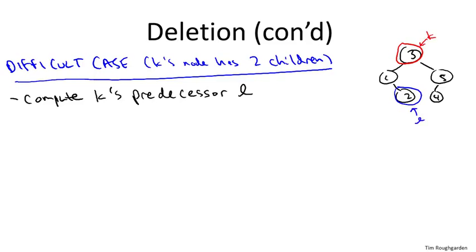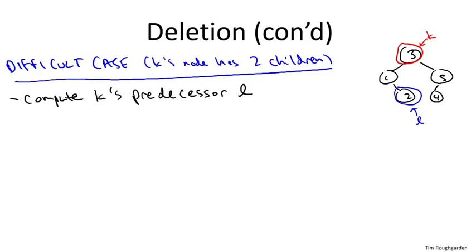Remember, how do you compute a predecessor? Well, it depends. What does it depend on? It depends on whether you've got a non-empty left subtree or not. If you don't have a non-empty left subtree, that's when you've got to follow parent pointers upward until you find a key which is smaller than where you started. But if you've got a left subtree, then it's easy. You just find the maximum of the left subtree, and that's got to be the predecessor. And remember, finding a maximum is easy. All you do is follow right child pointers until you can't anymore.